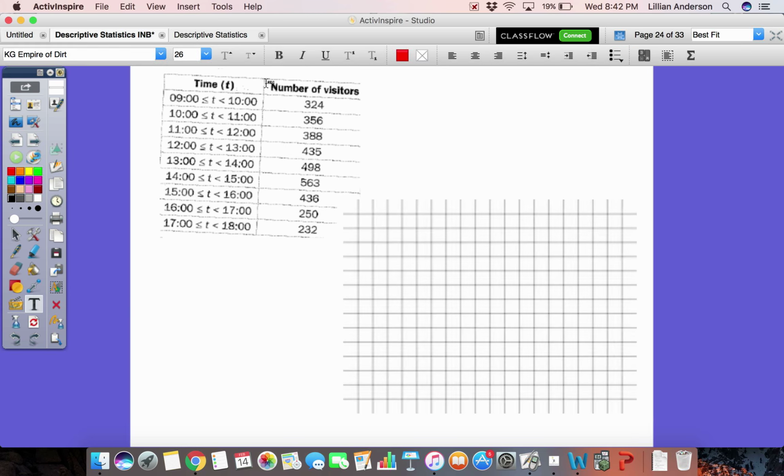there's no space in between. So finding the average between the two is not necessary because the upper boundary of the first class and the lower boundary of the second class is the same. So that means the upper boundary is literally going to be 10 o'clock. And the lower boundary of the second class is going to be 10 o'clock. The lower boundary of the first class is going to be 9 o'clock, and so on and so forth. So they were already going to be touching because they share that upper and lower limit. Okay, so continue to finish drawing this histogram.